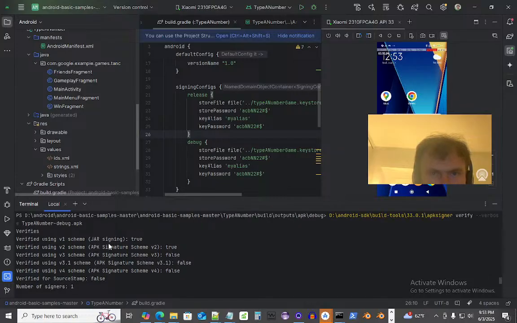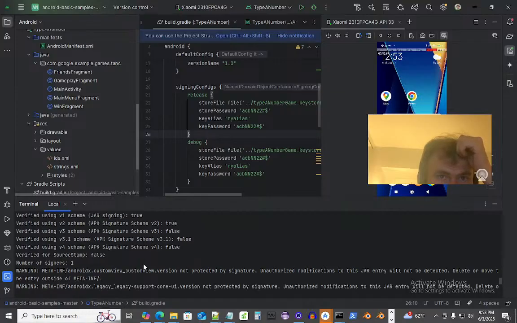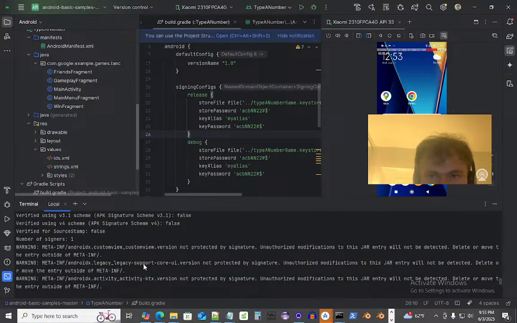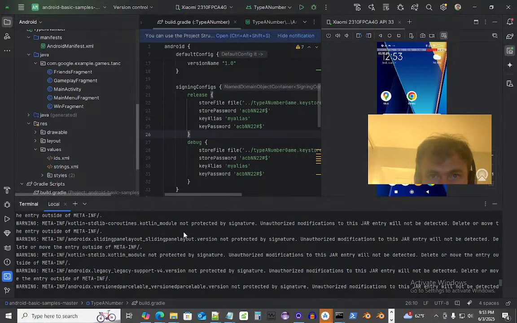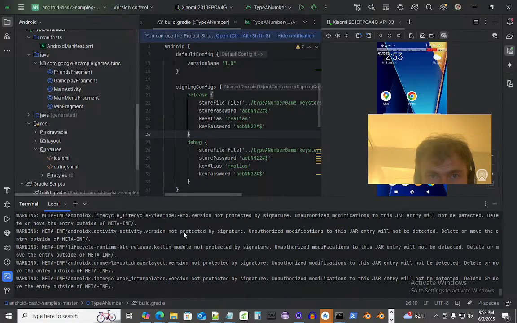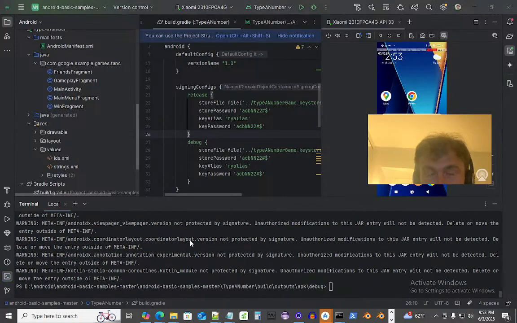Verified using scheme 1 jar signing true. Verified scheme 2 APK scheme 2 true. Verified using v3 scheme APK signature false. Number of signers 1. Warning: custom views not protected by signature. I don't know. Whatever.